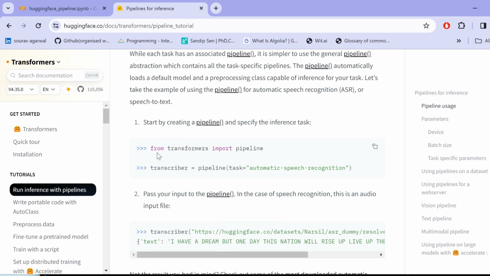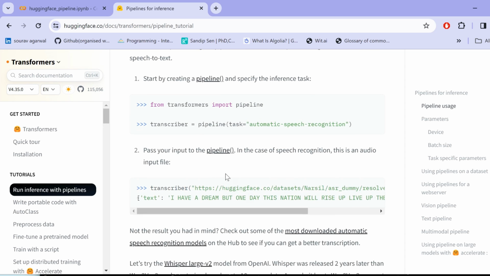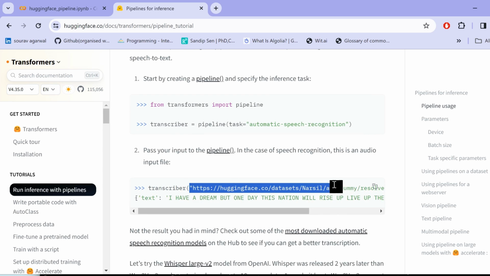It's as simple as importing the pipeline from the Transformers library, calling the pipeline and specifying the task name directly. I'll show you what are the available task names currently within the pipeline and what we can use. Even if we haven't specified the model or the tokenizer, this by default uses a particular model and the tokenizer corresponding to it, and builds a pipeline. Inferencing using this pipeline is as simple as calling this pipeline object and passing our corresponding input.